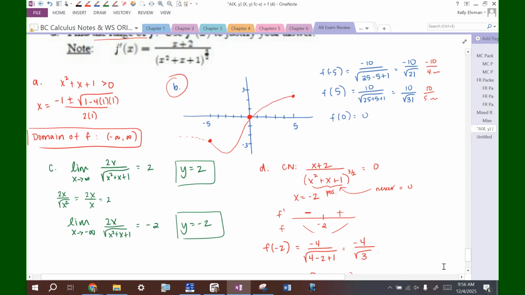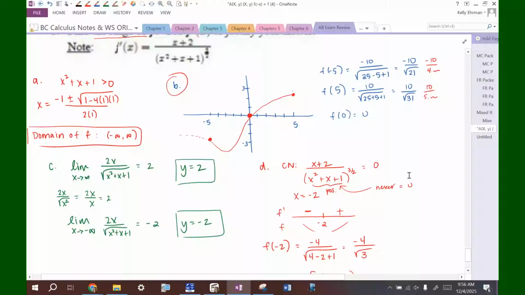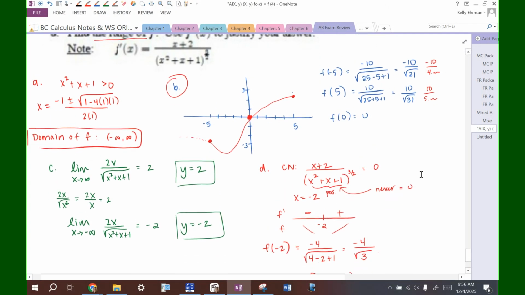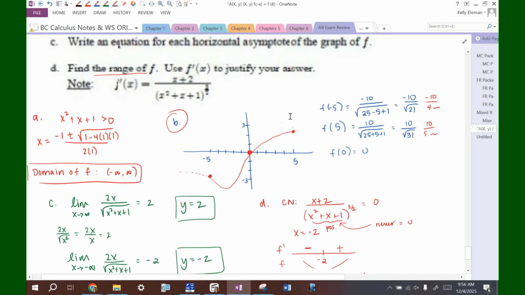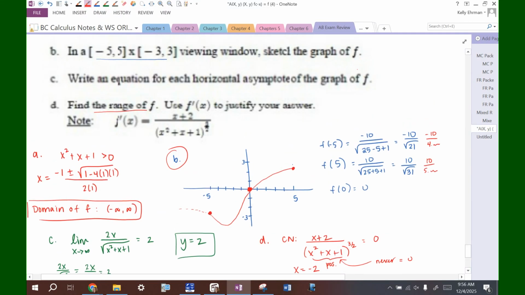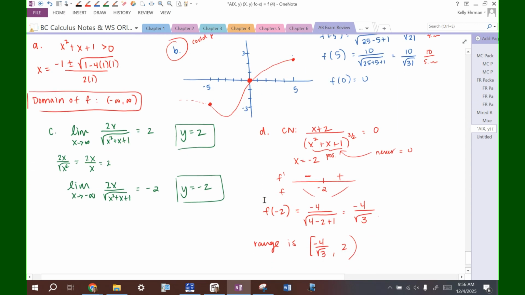My original answer key, I'm just realizing I did not have that done correctly. I should probably find some other points in here. I should probably plot all of these values, but I just don't want to make the video super long. So I could plot more accurately. I can't imagine they really want us plugging in all the x's between negative 5 and 5, but maybe they do. I don't know.